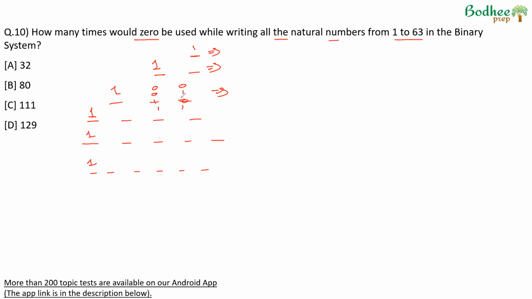Because there are two outcomes here. Or if we look at the numbers that are written, 1 is written here, 2 and 3 are written here. The numbers in decimal that are written with 1 in the hundreds place, or whatever third place, are numbers from 4 to 7. Here the numbers are from 8 to 15.